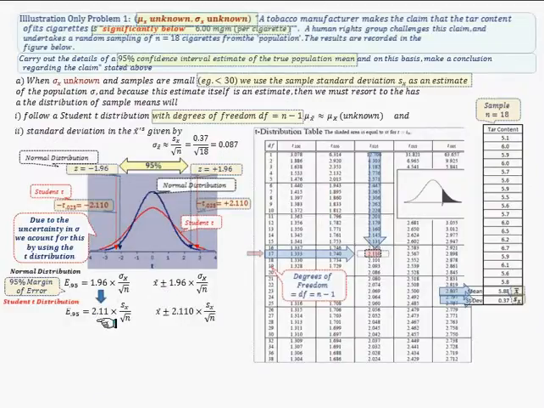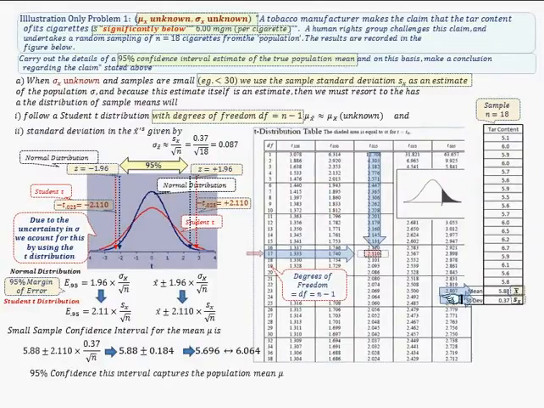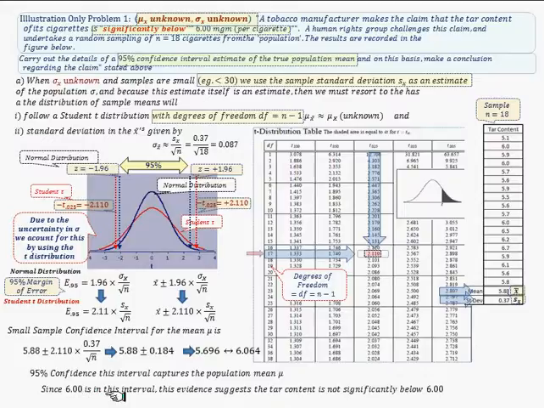which is called the t-value. And this gives rise to a confidence interval, coming on the screen here, as you see on the screen. And this interval represents a 95% confidence interval for the true population mean, mu. And since 6.00 is in this interval, the evidence is not sufficient to say that the claim is in error.